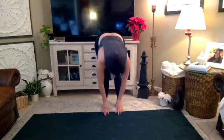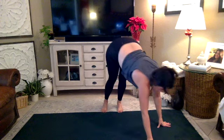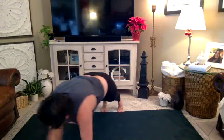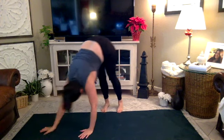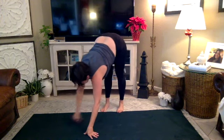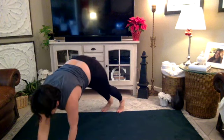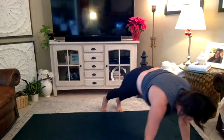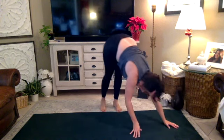Starting with your walkabout to the right. Level off your hips, come nice and solid through center. Then hips come up as your hands come very near the toes. Then stand. We have one more to the left. You got it. Hips up, hands down, and hips come level with the rest of your torso. Walk it to the right. As your hands come in, then your hips can come up.